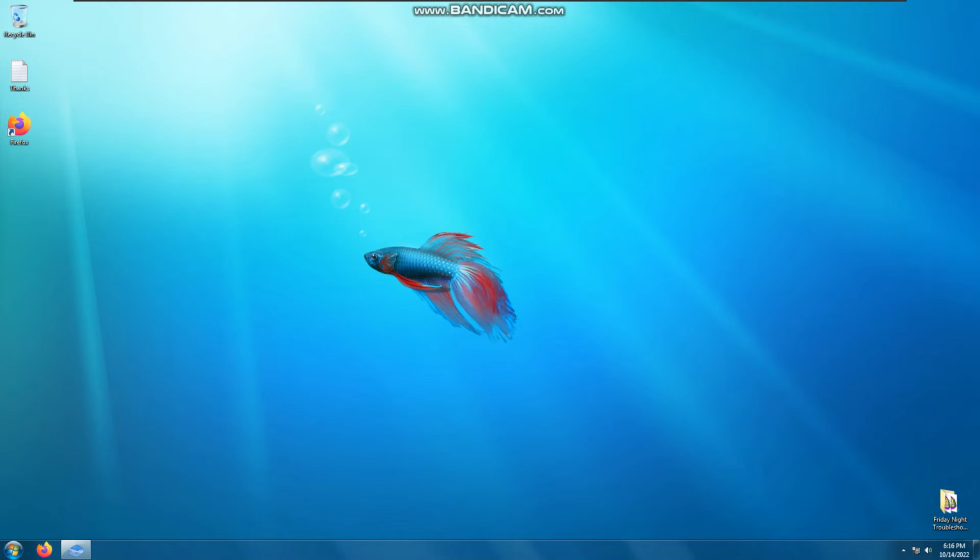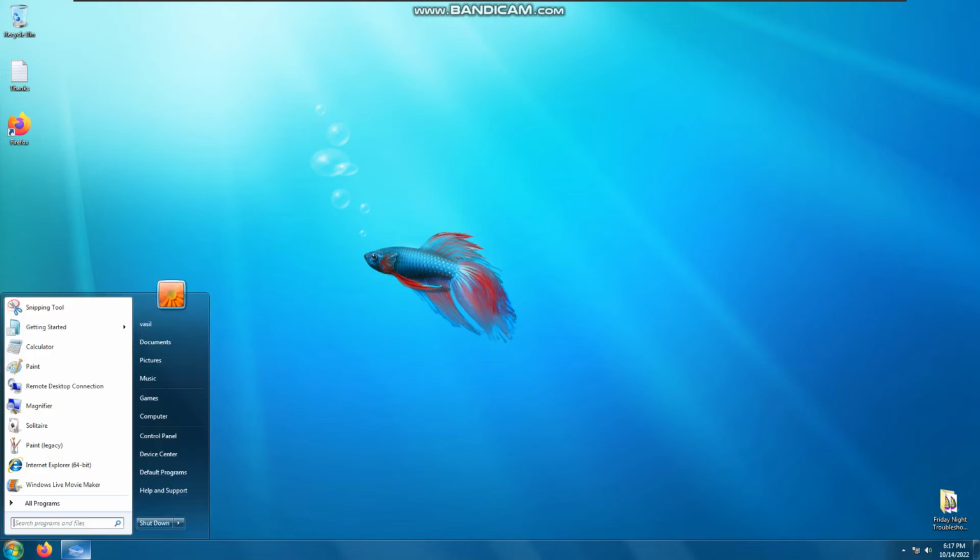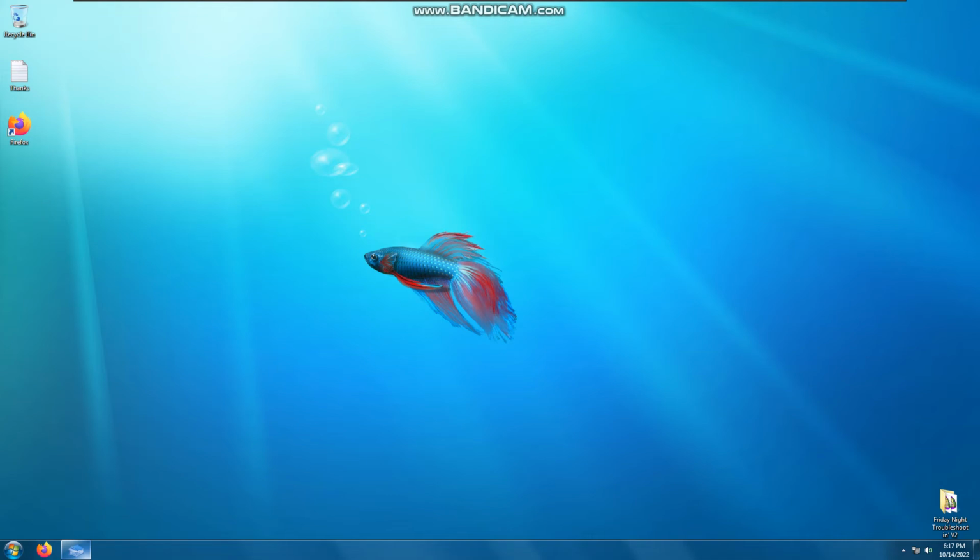So what I believe is that the game is not coded to really read the Windows Aero theme, so it could just depend on the theme that you set on Windows 7 or Windows Vista. Now XP, I'm not sure, because nobody's ever tried Friday Night Troubleshooting on Windows XP, and FNF altogether would probably not work on XP, unlike Windows 7 or Windows Vista. On Windows Vista, you can run Friday Night Funkin', it's just really laggy. On Windows 7, it works. It just has a bit of problems because of the themes you set.